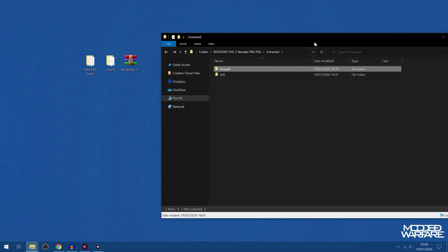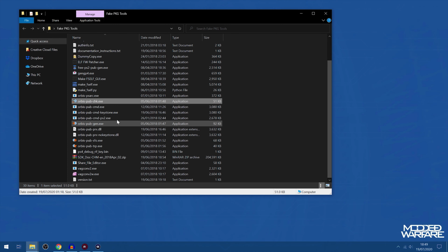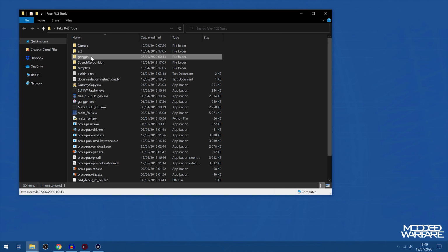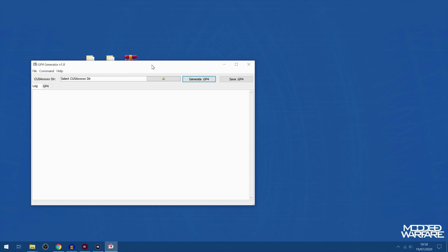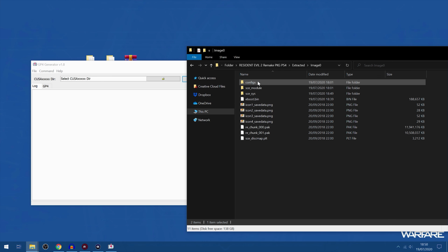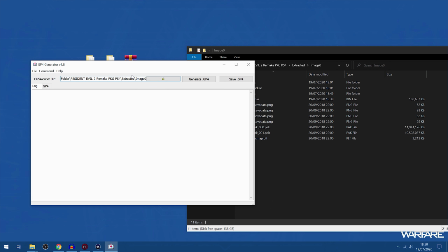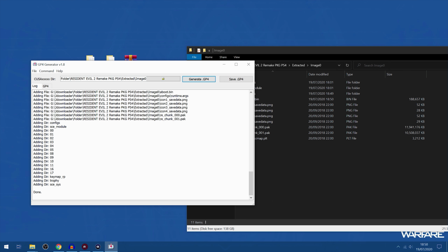Next, we're going to build the package file. To do that, we're going to go back into the fake package tools, go in that folder and run gen-gp4, and then we're going to grab our image0 folder, copy the path to the image0 folder and paste it in here, click generate gp4, and that will generate the gp4 file.